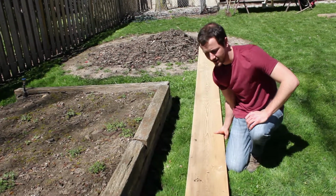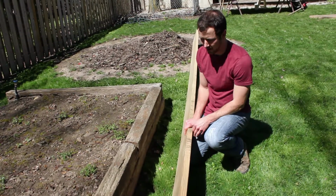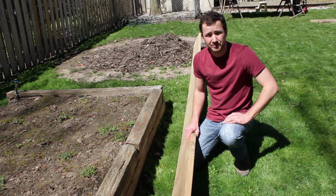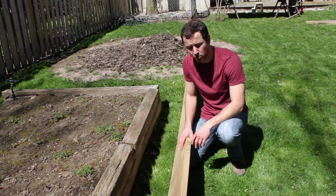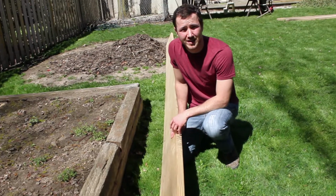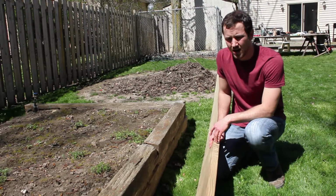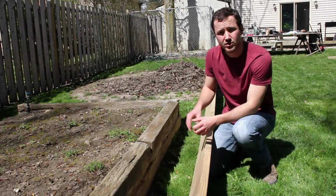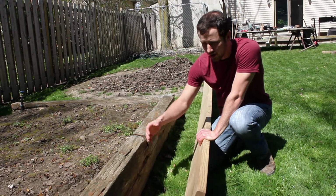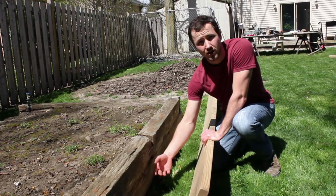Today we're going to be building the new beds with these new 2x12 timbers. It's going to give us a good sized bed with lots of soil. One thing to keep in mind: do you have to go with the 2x12s? Definitely not. I wouldn't recommend going any less than 2x6s if you're going to do a raised bed, and I'd probably stay closer to 2x8s. But you really can do anything. You can stack 2x4s on top of each other. The reason I want to go with these 2x12s is that it gets rid of any seams, so I'm not going to have any issues with boards heaving out or leaking soil in between.